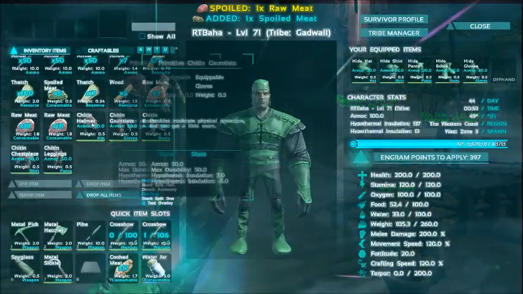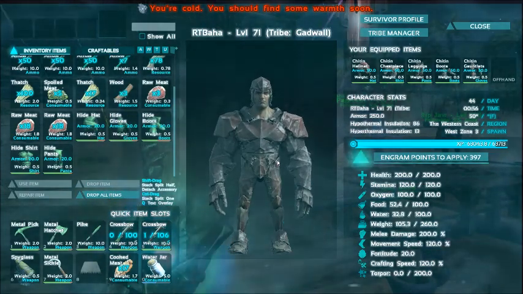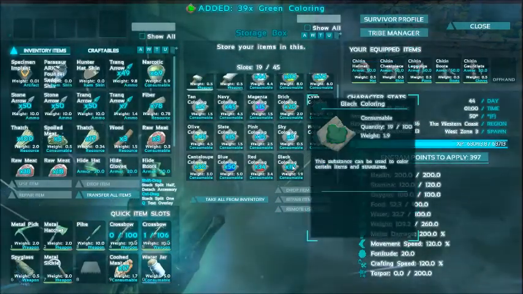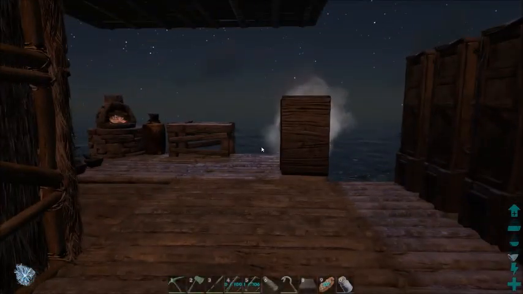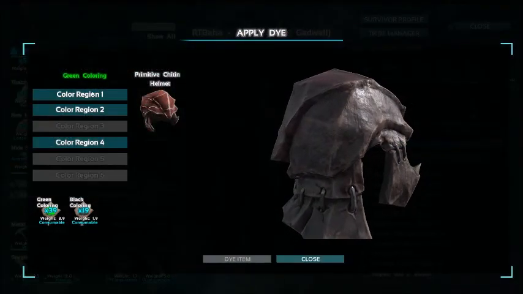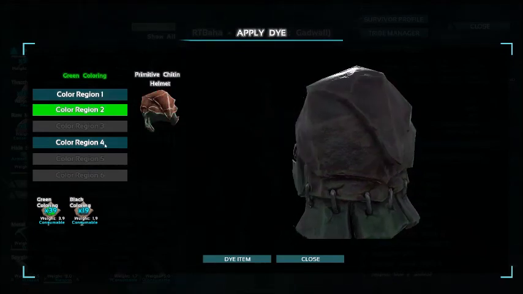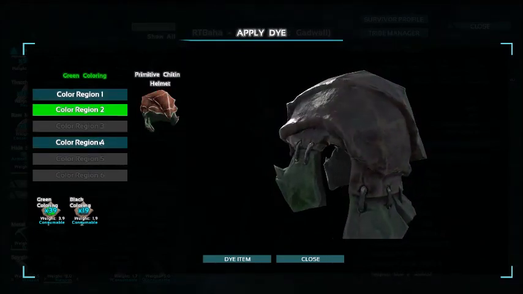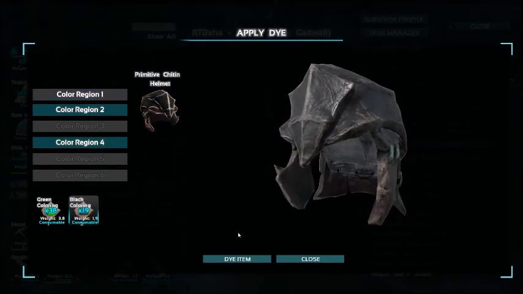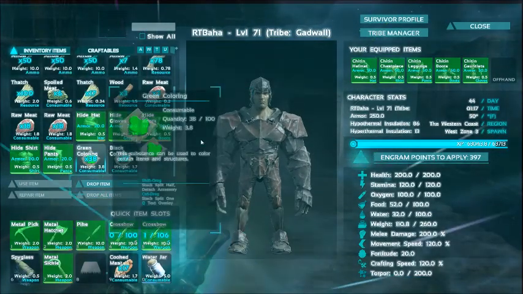I just want to go ahead and put all this stuff on. Go ahead and dye it up too. I changed my colors again. I think I'm going to keep it green and black. Let's see here how I want to do this. Do I want to do green with black trim or black with green trim? I think I'm going to do it black with green trim. Figured it'd look pretty cool. Be something a little different.